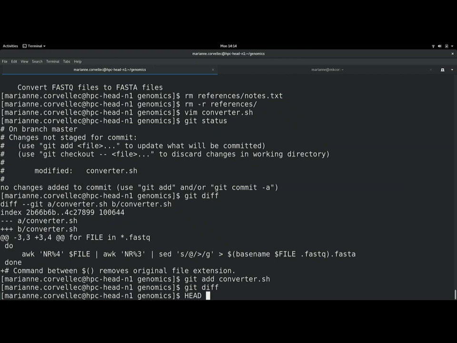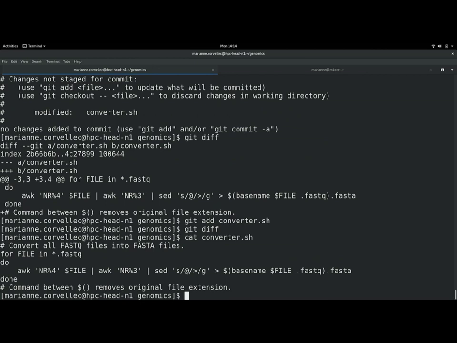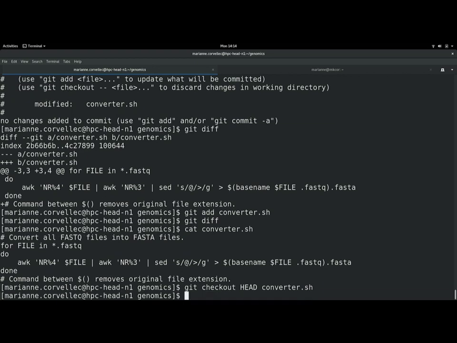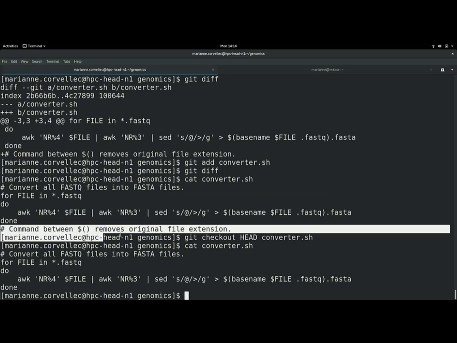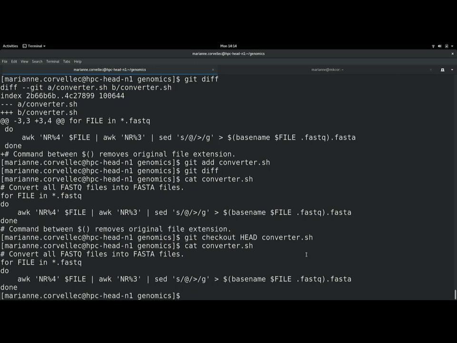So now converter looks like this. But if you go git checkout head converter, now if I display cat converter, this line is not there anymore.